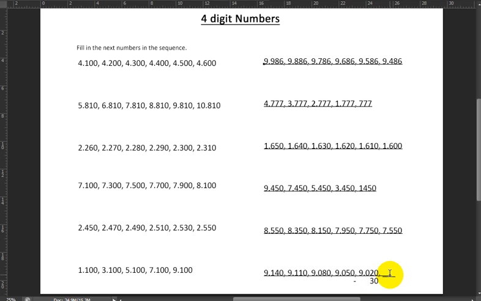So let's write what we have until now. We have a 9 and a 0. Then I would say 0 take away 1, but I can't do 0 take away 1, so I would borrow again. This 0 becomes 10. Take away 1 becomes 9. And then I would return it here and say 9 take away 1, it becomes 8. And that's how I find the missing numbers in the sequence.